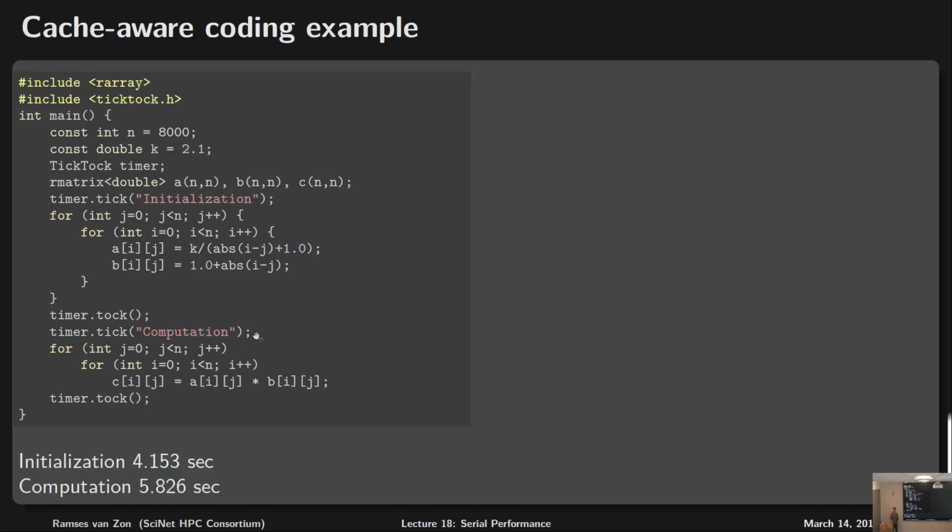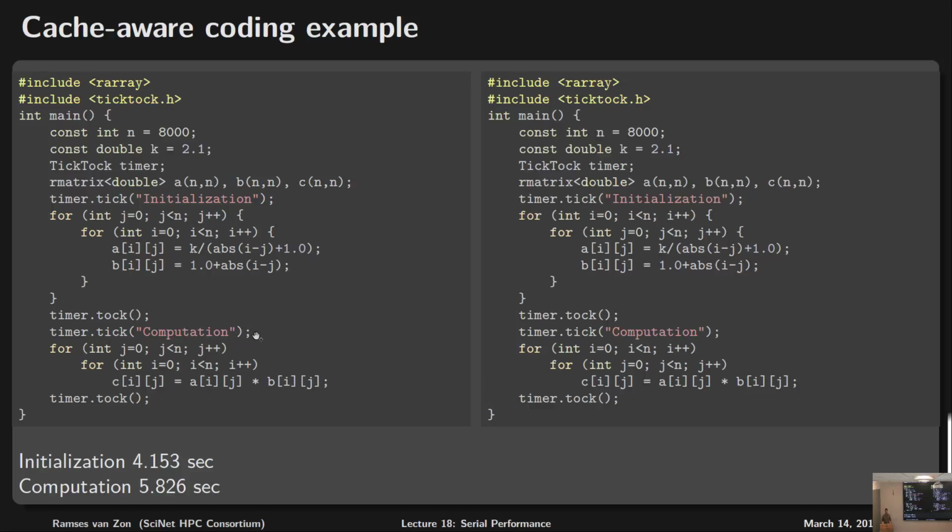I'm going to change this code a little bit and ask you what you see. What is the difference? Spot the differences. Yeah. So the order of the i loop and j loop has been inverted. So here the j loop is first and the i loop is inner.